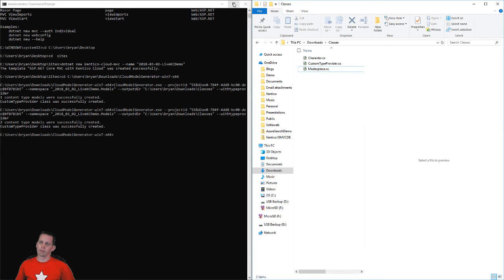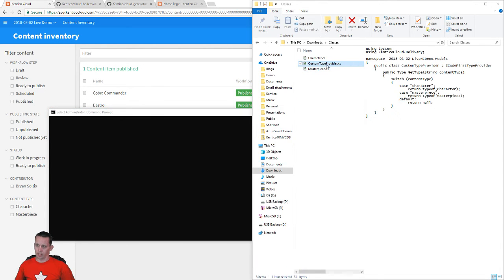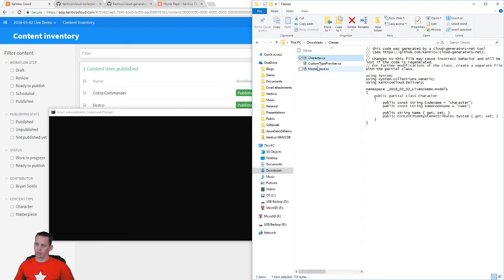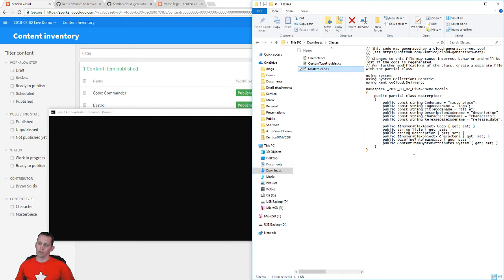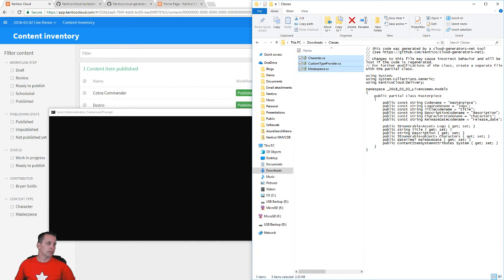So I have a new type provider, and then I have my new class for character, and then the modular class for the modular aspect of my masterpiece class too. So I'm going to pick those up and drop them all into my site because I think that's the best way to do it with Visual Studio.